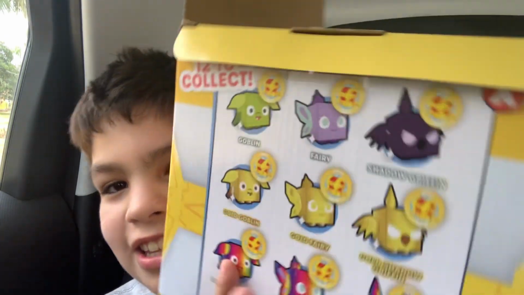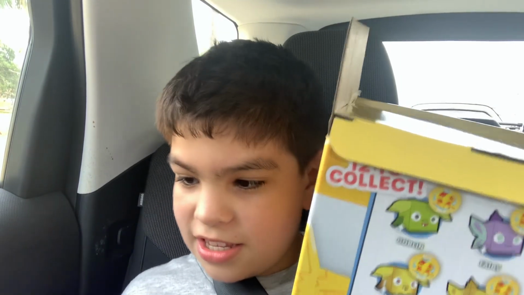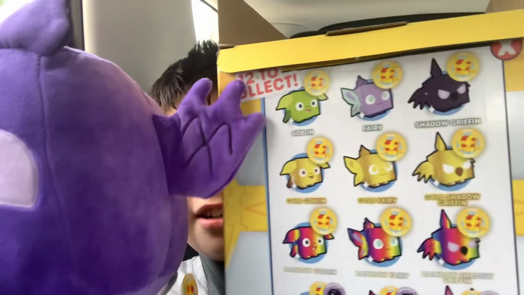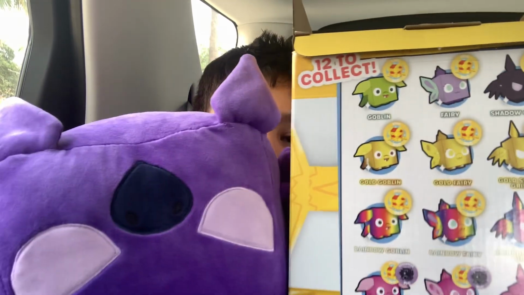It's the Shadow Griffin. Yeah. Bro, what, dude? They made it upside down. Bro, guys. This is what it's supposed to look like. This is what it looks like. Bro. Come on. It's upside down. Look at that.